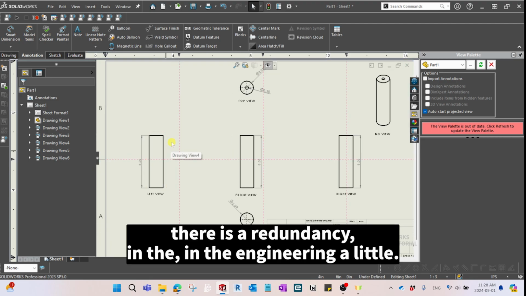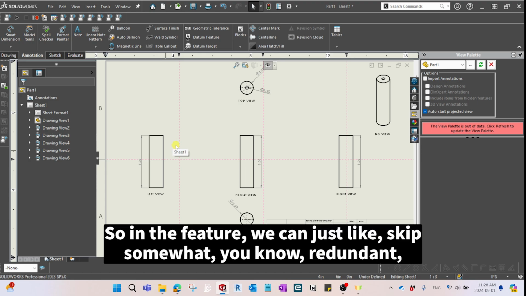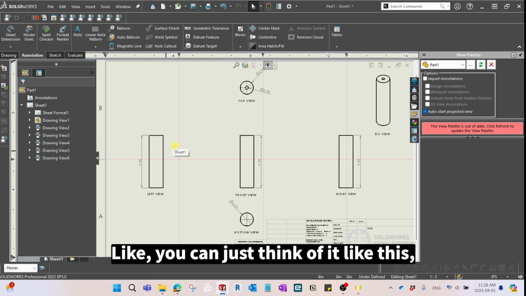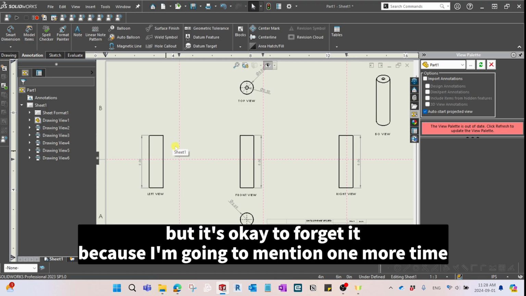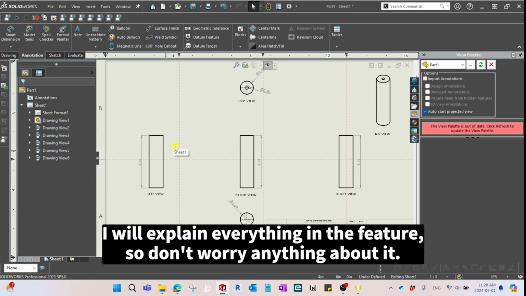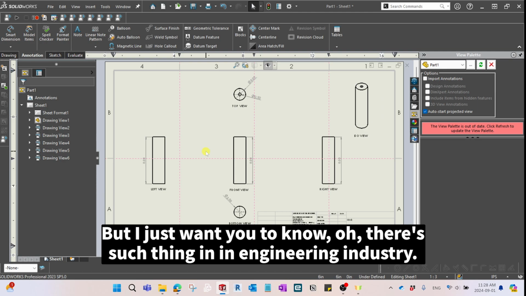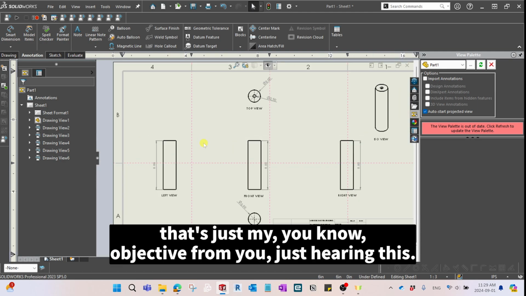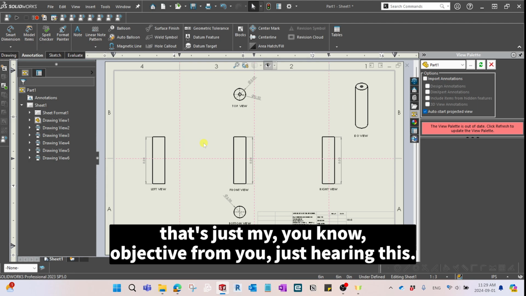There is a redundancy rule in engineering, so in the future we can skip redundant dimensions and only choose the necessary dimensions. It's okay to forget it, because I'm gonna mention it one more time, and I will explain why I'm doing it this way in the future, so don't worry about it. I just want you to know there's such a thing in the engineering industry. That's my objective from you just hearing this.